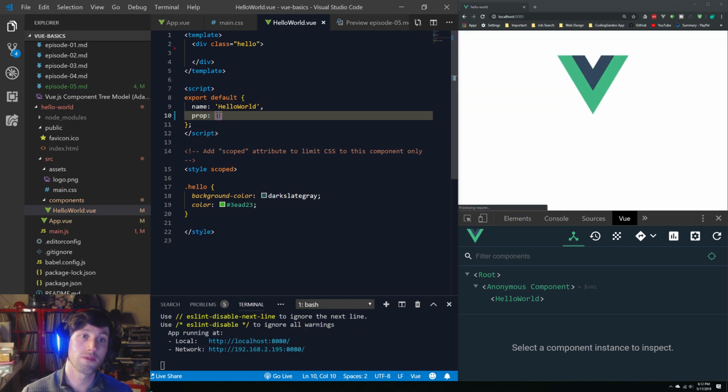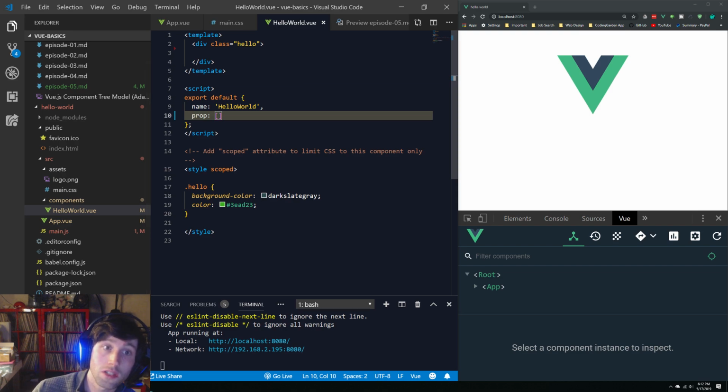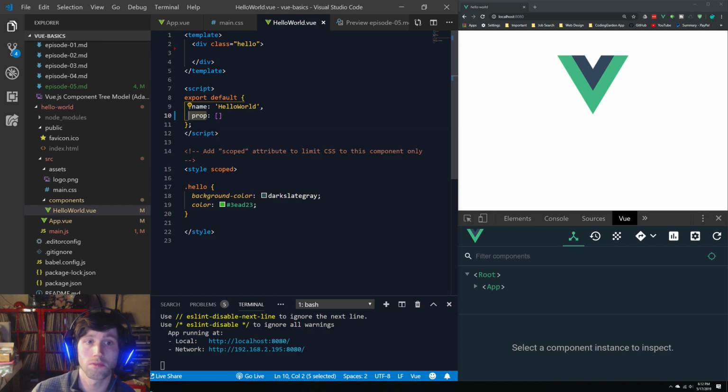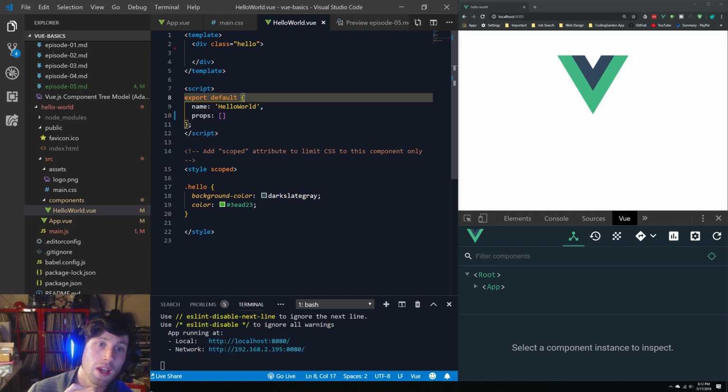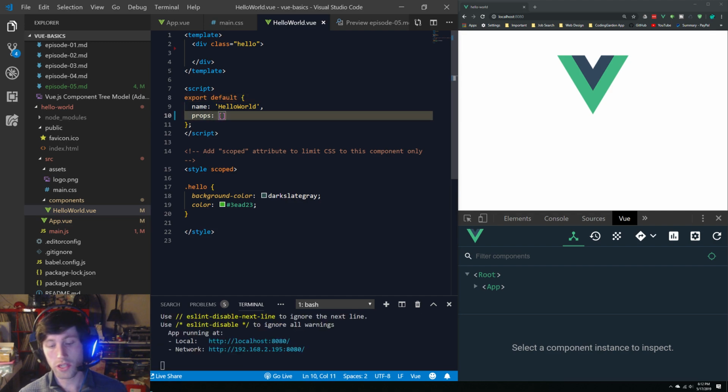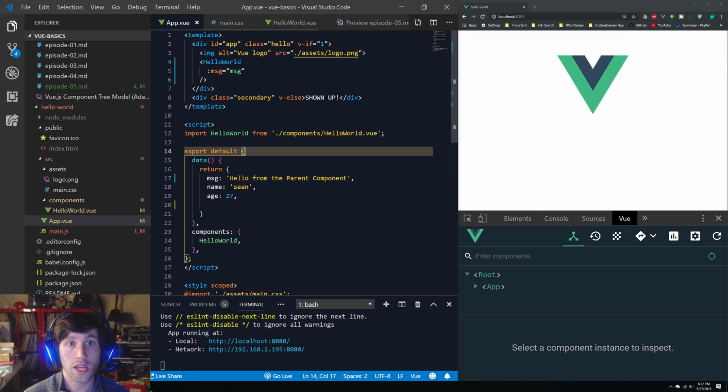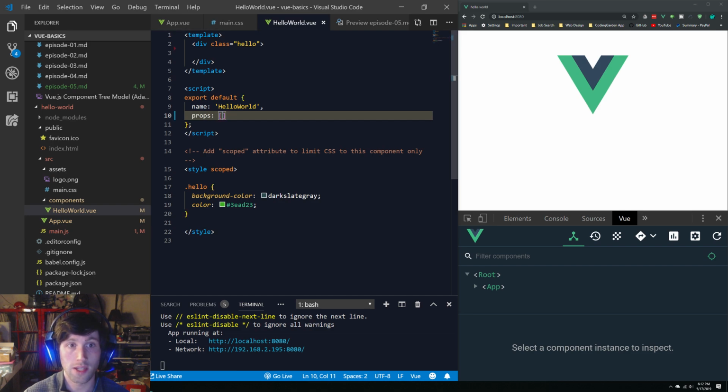It's simply a property on our export default object: props, with an S, which is equal to an array. Each entry of this array needs to be a string, equal to the name of the prop that we're passing in. Whatever we have named as the attribute for our prop needs to be reflected as a string in the array, just like that.